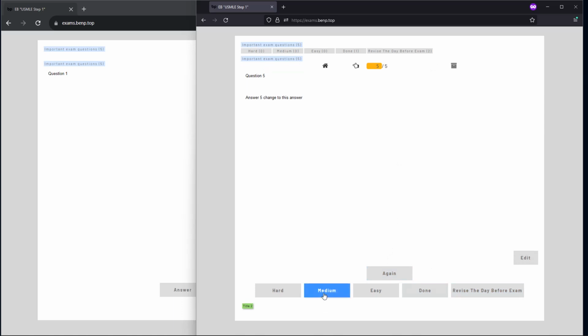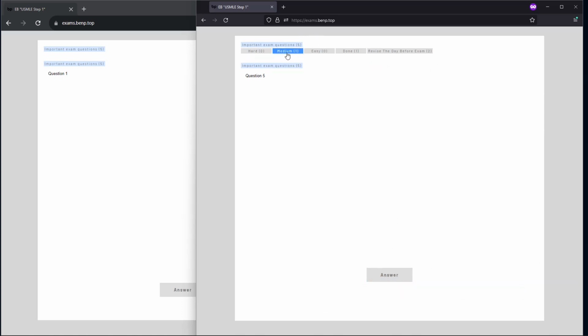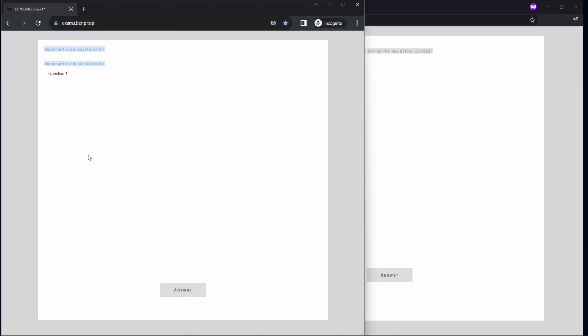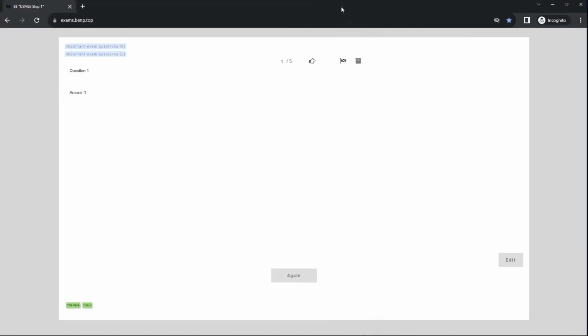Let's say they go with this one here, and here it is placed in the medium container. And this user here never did any revisions, so they don't even have their answers.